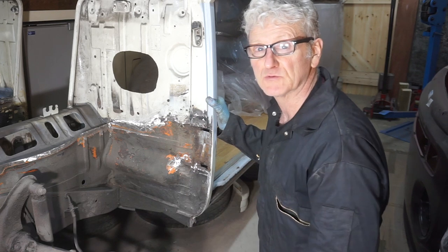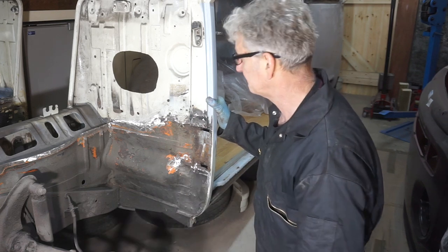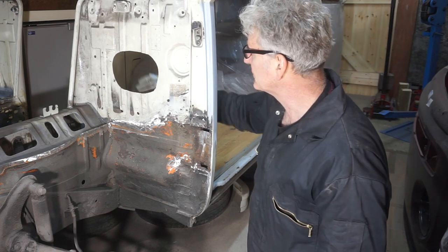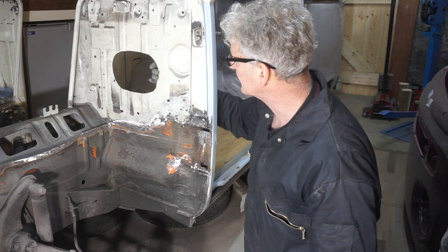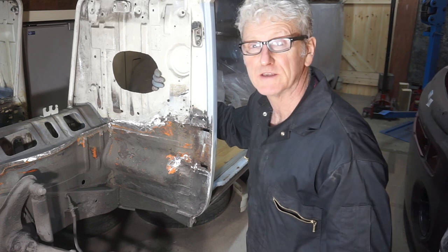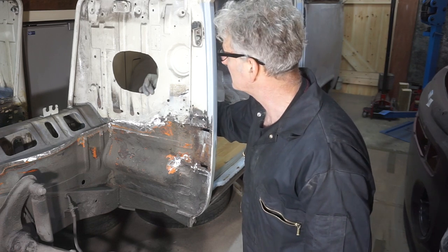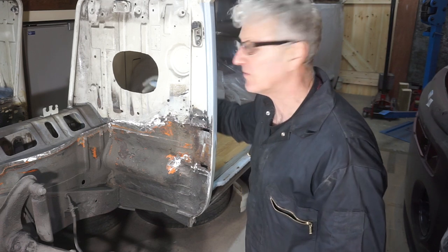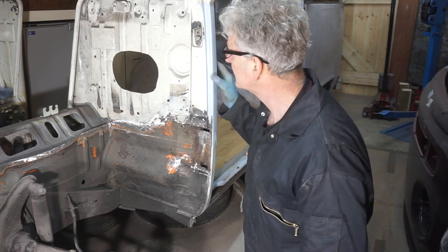and this wheel arch on the floor. I think I'm also going to fill this hole in as well. I don't know what it's for, I don't know why it's been put there, but it looks a bit messy. So if I have time, I might see whether I can make a patch to fill that.